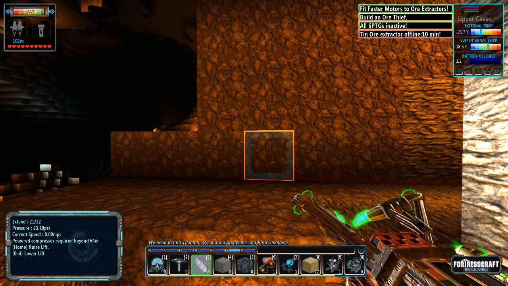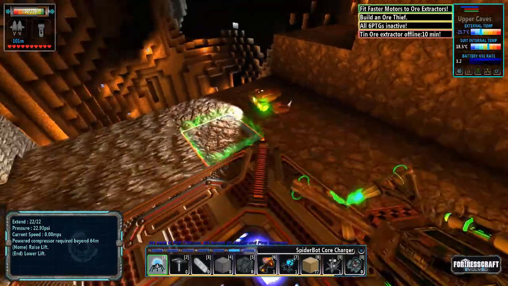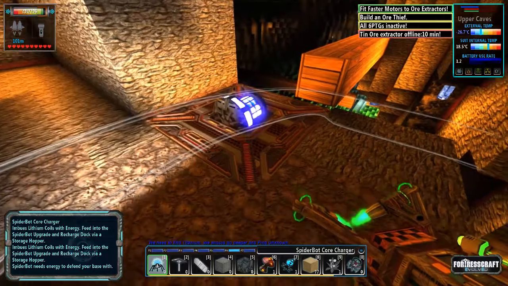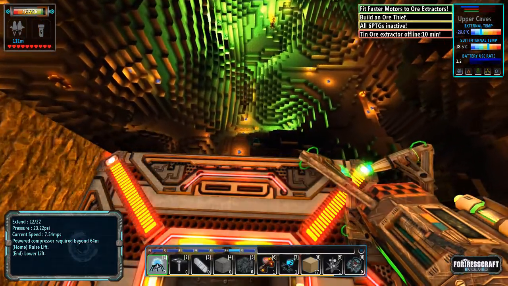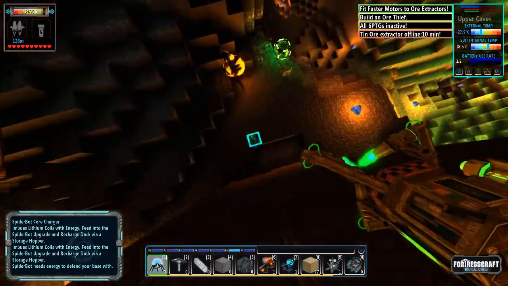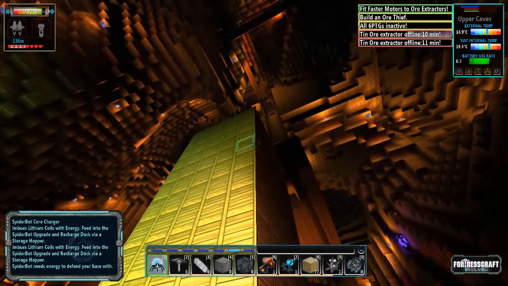So if I do... you know, I've really got to memorize where my keyboards, my buttons are. Here we go. Ta-da! We now have a way up from the very top to the bottom. I need another piston for that one shaft I about fell down, but meh. Here we are. Ow.